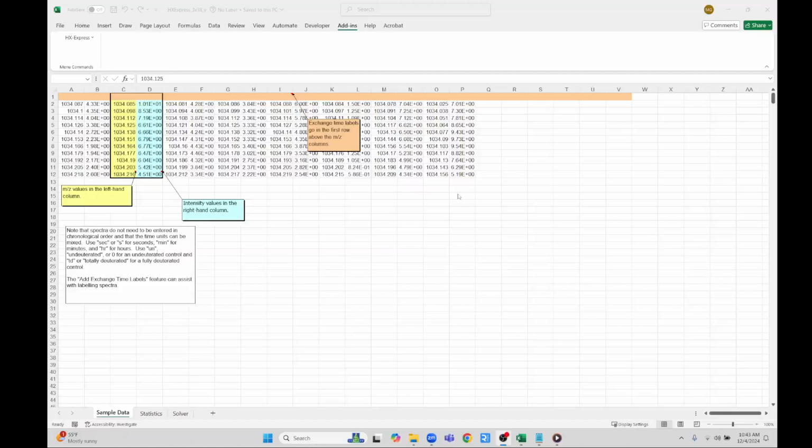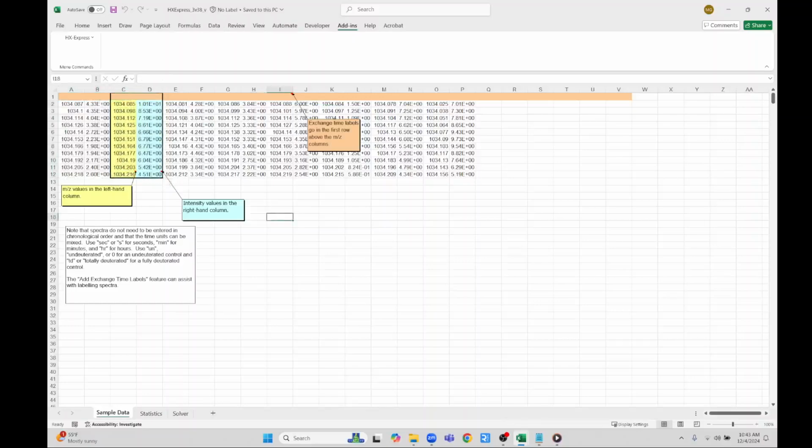So the first step to processing data is to pull in your spectral data into Excel, into the format that HDX-MS can process. What that's going to look like is this XY format where the X dimension is your m/z, and the Y is intensity. And each pair of columns is going to be associated with one spectrum. So in this case, A and B would be, say, the undeuterated. The next two would be a time point, another time point, or fully deuterated, and so forth.